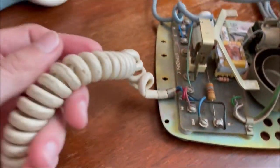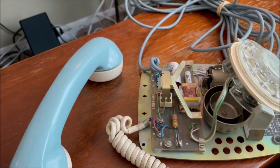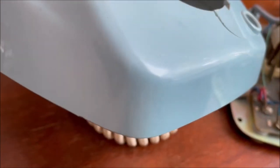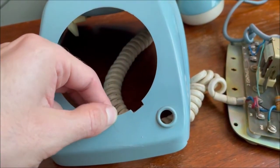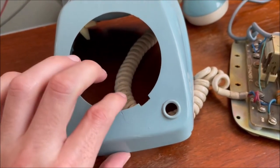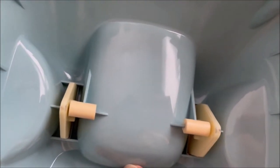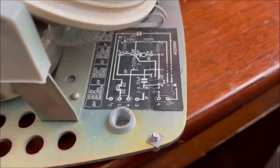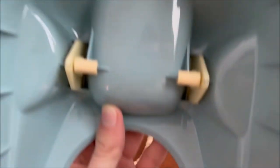The handset cord is in good shape as well - no splits, just needs a clean. Here's a closer look at the shell. This crack almost goes all the way through the front, and there's another crack here too - just a little super glue and we'll be good to go. I have to be careful when cleaning and polishing the phone so I don't further any damage. There are no stickers because the schematic is already right there. Even the insert for the button is a little bit damaged.